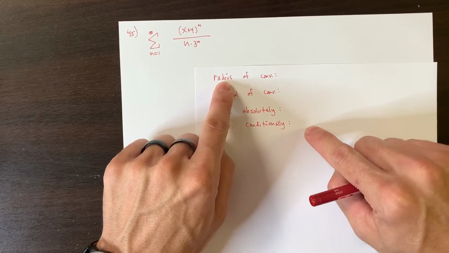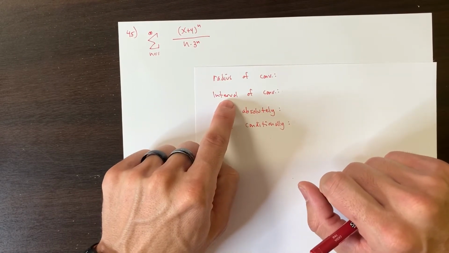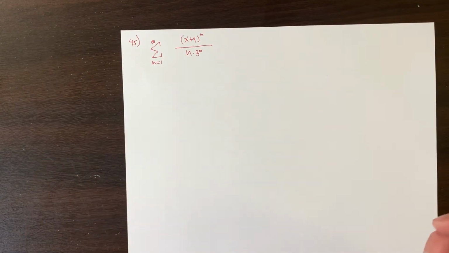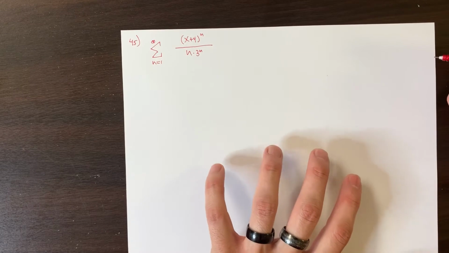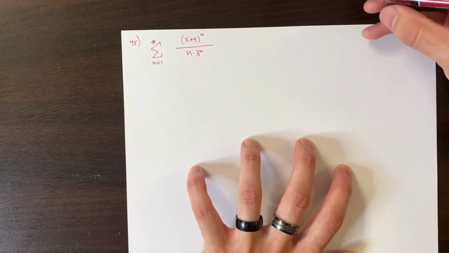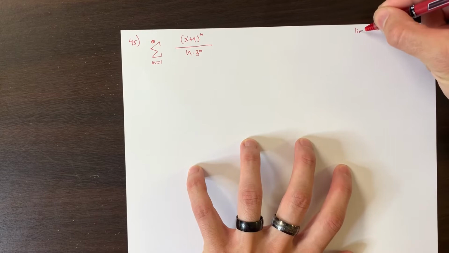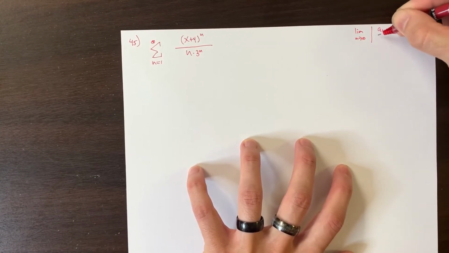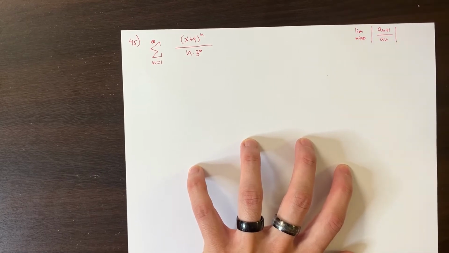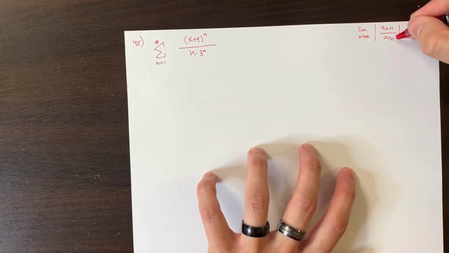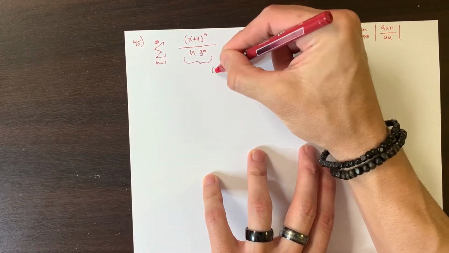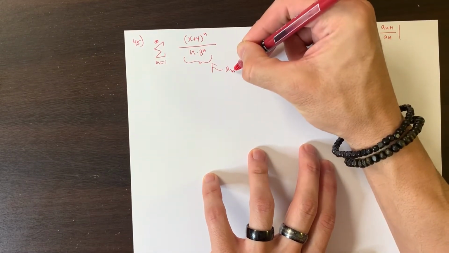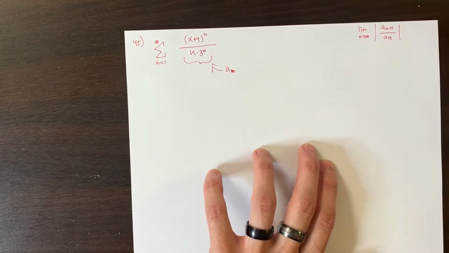So first, let's find the radius of convergence and the interval of convergence. We do that by pretty much using the ratio test. The ratio test is far more commonly used in my experience than the root test. So the ratio test says this. It wants you to take the limit as n approaches infinity of a very specific ratio, a sub n plus 1 over a sub n. So a sub n is this. That's a sub n. A sub n plus 1 is whatever you get when you replace all of the n's with n plus 1.